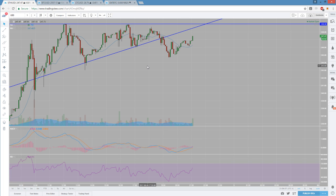I actually had my first red day on Saturday due to trying to trade that low volume illiquidity, and I will admit it, I made a mistake. I got back into LTC. I said, I'm not going to trade it anymore. I saw a setup. I liked it. I jumped into LTC. 20 minutes later, I said, man, there's no liquidity here. If I wanted to exit the size of my position right now, I would have to take a big hit because there are no bids and there's no asks either, but there's no volume. There's no trading going on here. So I instantly regretted that and ended up taking a hit. And that was my first red day.